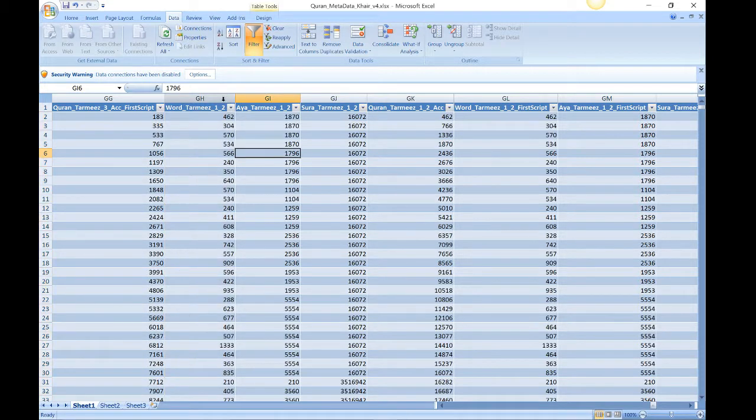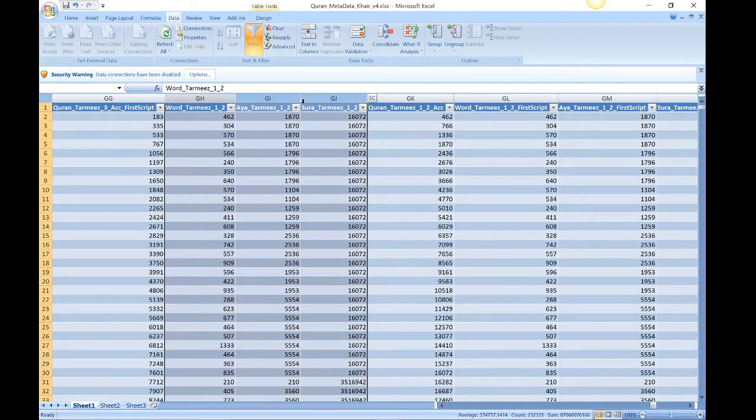we create a combined Termiz, which is essentially the summed value of Termiz 1 and Termiz 2, Termiz 1 and 3, and Termiz 2 and 3. We combine those together, as well as finally Termiz 1, 2, and 3. So, and we look at the Jumal value for the word, ayah, surah, and then accumulative for the Quran.